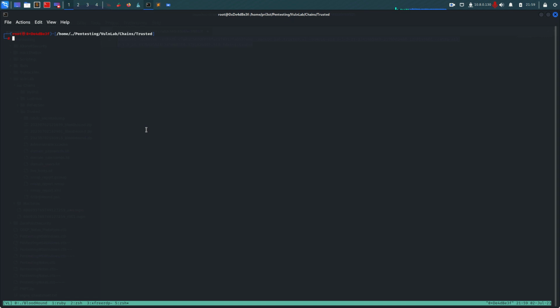So overall, it's a really great chain, especially if you want to practice Active Directory. It has quite a few steps, including several steps of lateral movement. As you remember, we utilized all the accounts that we found in the child domain.